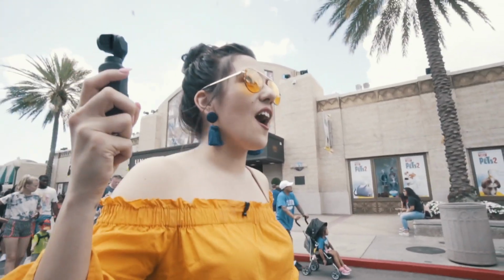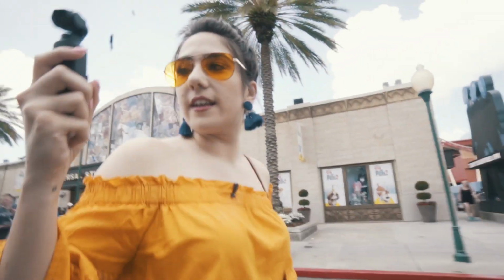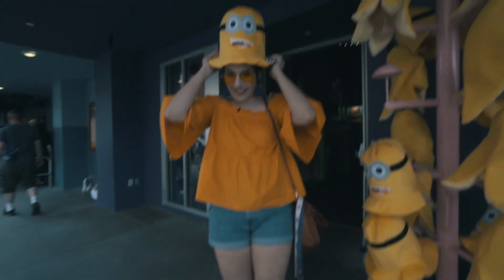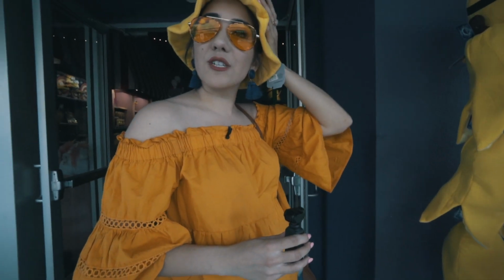Right now, we are going to Finnegan's. Finnegan's, the pub in New York, yes. Let me put it over my bun. This is Orlando, baby! Do you think people would follow the trend?